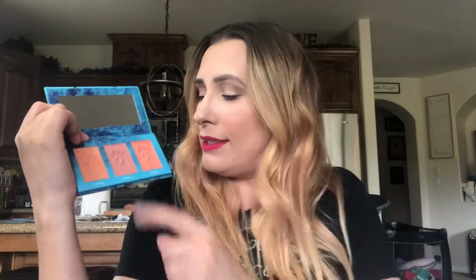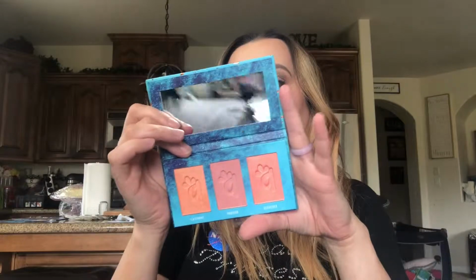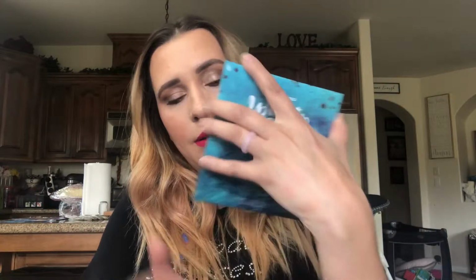Okay, the next thing that's in the box is the Alamar Color It Blush Trio, and this is what it looks like. I am wearing it on my cheeks today. I went in with this color and this color. It's very light but beautiful. I do like them. I'll do a couple swatches for you. They are very light, but very spring, so you can see they're very pretty. And this retails for $22.